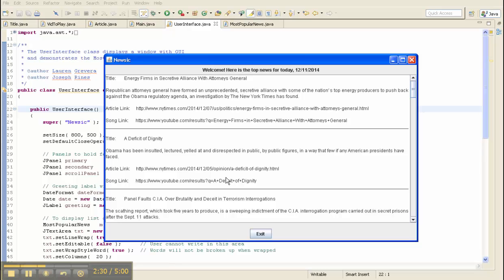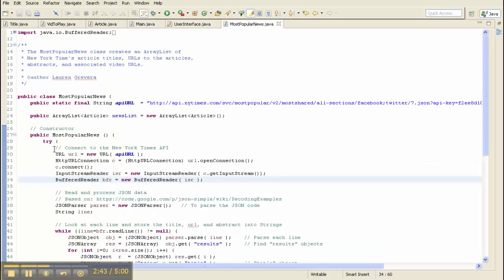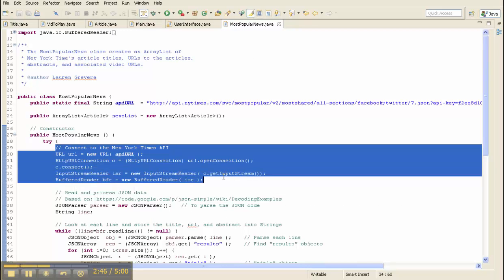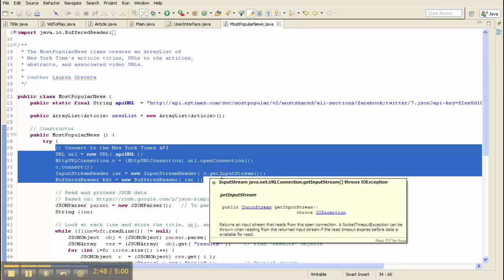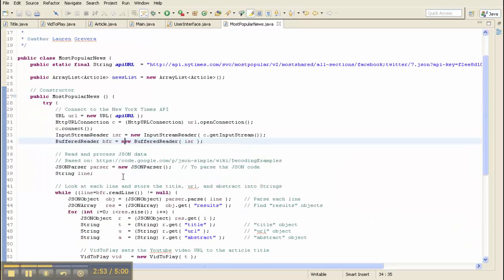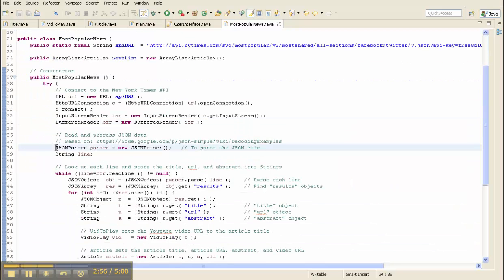But the good things were I did learn how to connect the program to the internet, which is right here. It took a while, but I got that working with the program. I also learned how to parse JSON data, because at first that was the daunting task.